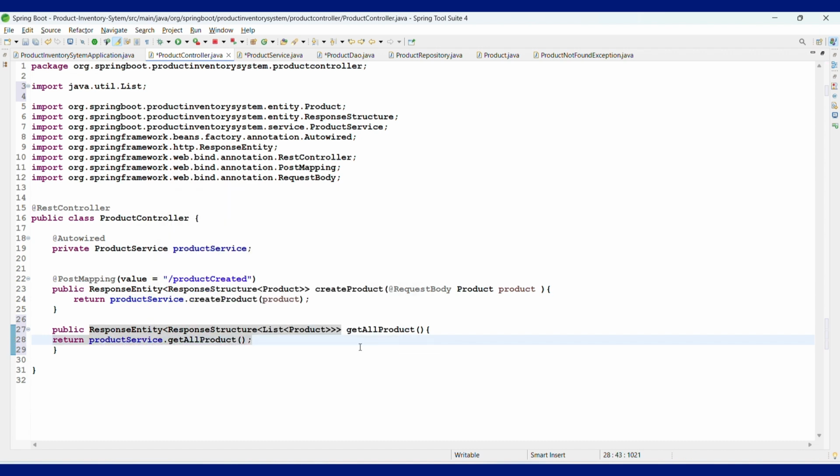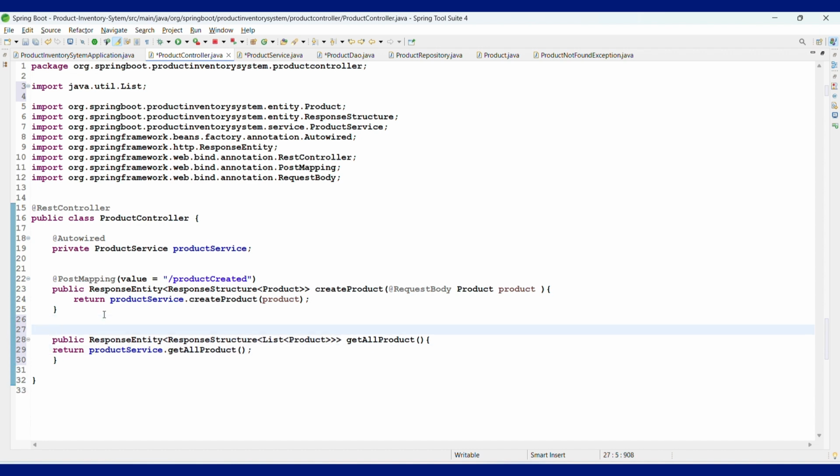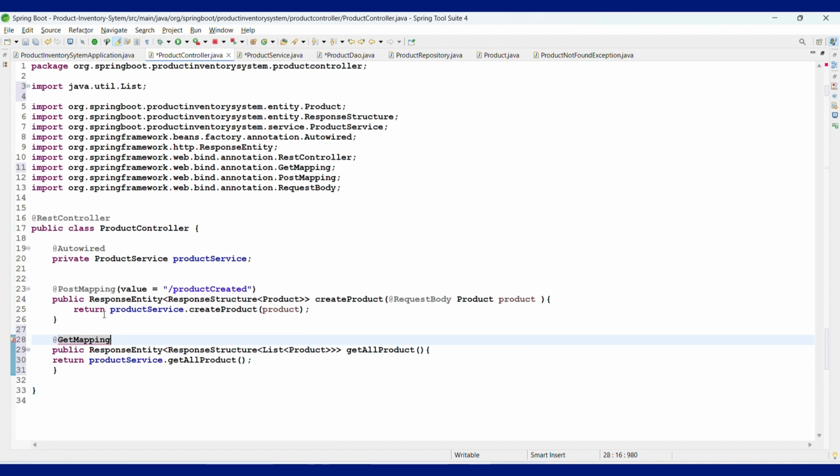Now here it should be a get mapping. So we just have to use at the rate get mapping over here. When you are getting the data from the database, then you have to use the get mapping and the URL inside of this value is equal to, just use the get all product.